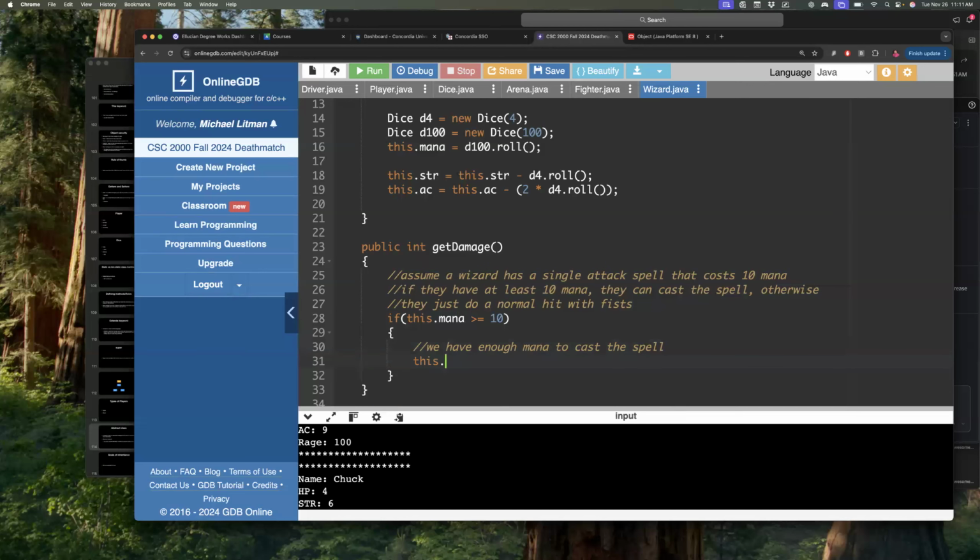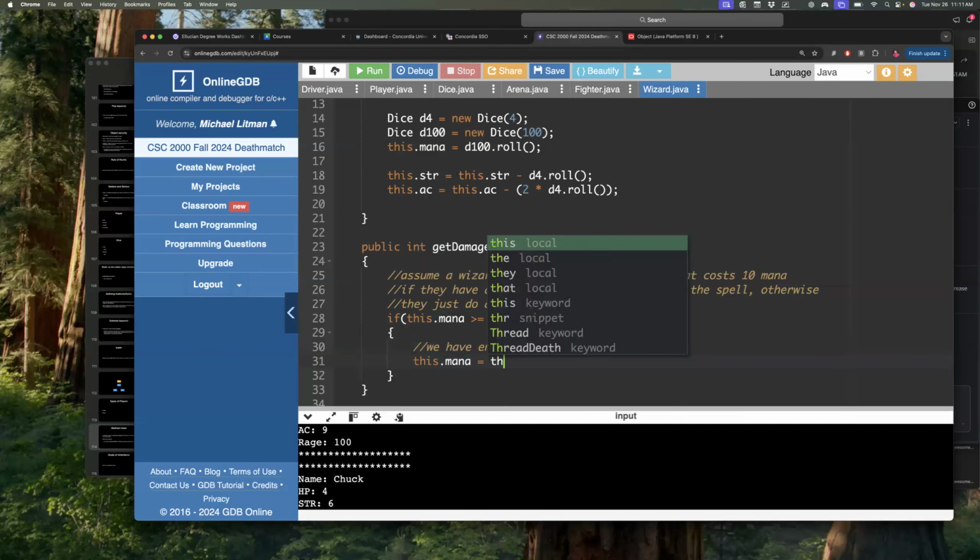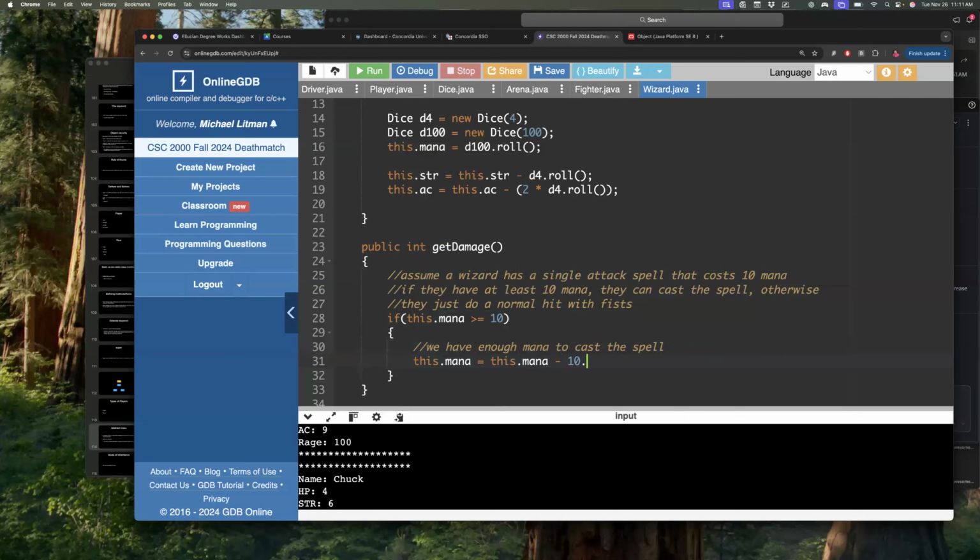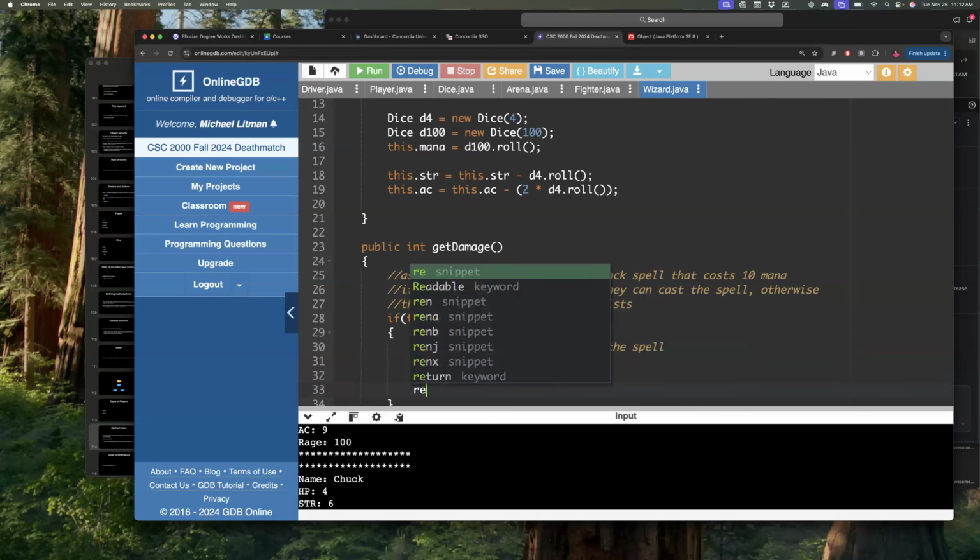So we'll say this dot mana is equal to this dot mana minus 10, the cost of casting that spell. So we're reducing our currency. Then let's generate our damage. And let's say that our spell does a D10 worth of damage instead of a D4. So we'll say dice D10 is equal to a new dice with 10 sides.